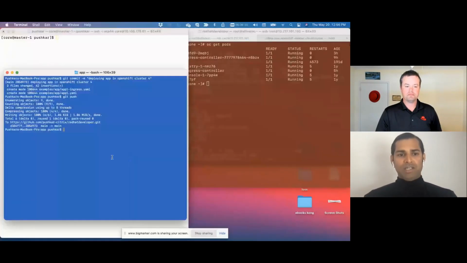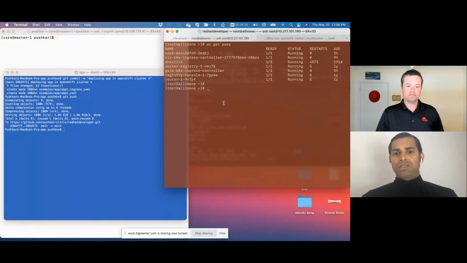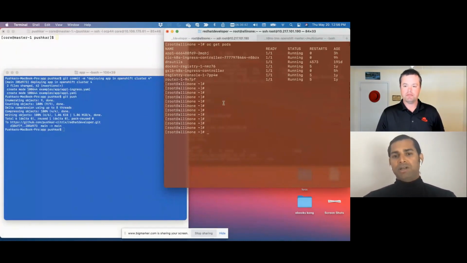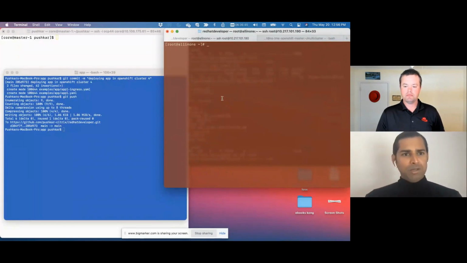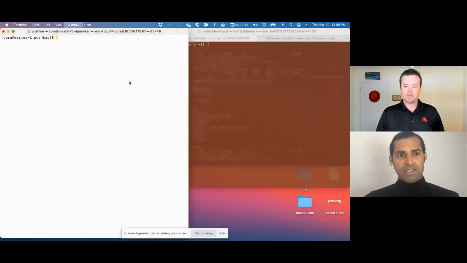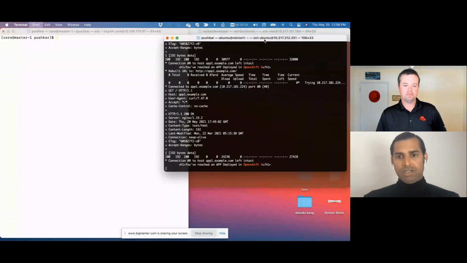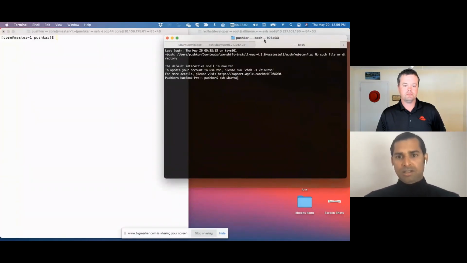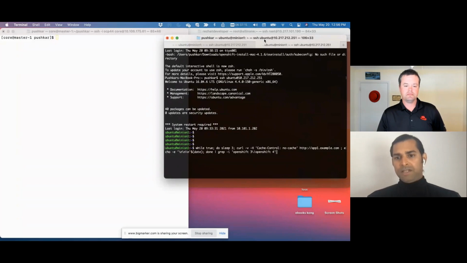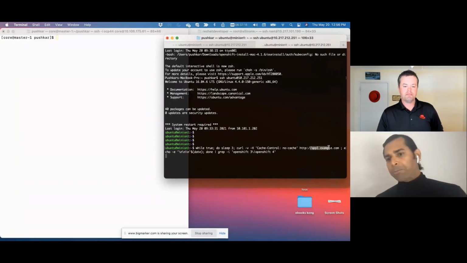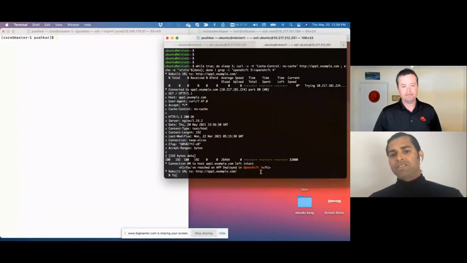So I'm going to go back to my screen here. Okay, so this is my OpenShift 3 cluster, which I'm entering right now. Let me go to the client as well. Okay, that's the client. As you can see, I have a continuous script running here. I seem to have lost connection to that, so let me open it again, SSH. Yeah, it's a simple while loop. I'm going to access app1.example.com. Right now, OpenShift 3 is responding.